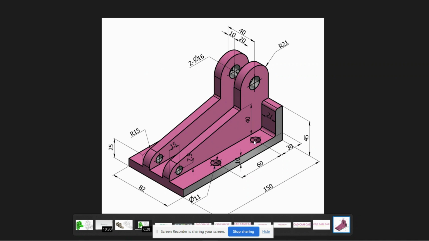Now create these two features, that is 11 mm circle, 60 and 30.